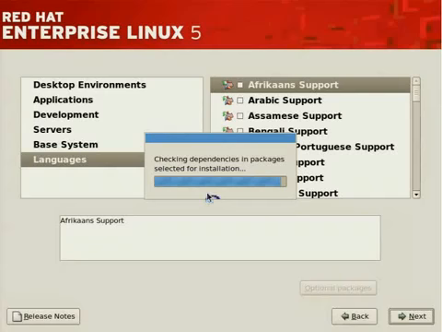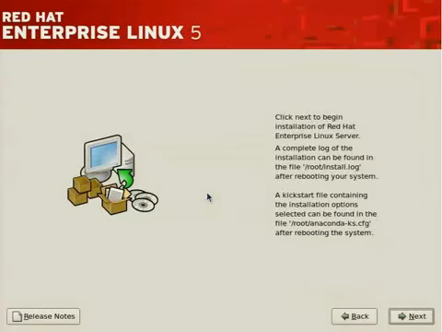Again, Linux distros include thousands of packages, many of which have dependencies on other packages that may or may not be installed on your system. Over the years, the management of those dependencies has gotten much easier. There was a time, as recently as 5 years ago, where you could spend literally all day or more trying to solve or meet the needs of various packages in order to get them to work. It's not necessarily a thing of the past now, but it's not as difficult. Now, this tells us here that we can click Next to begin the copy process.